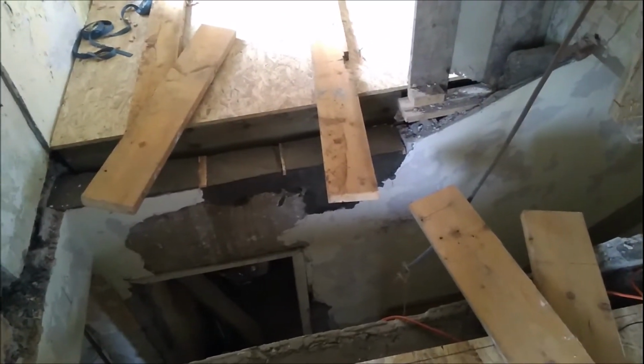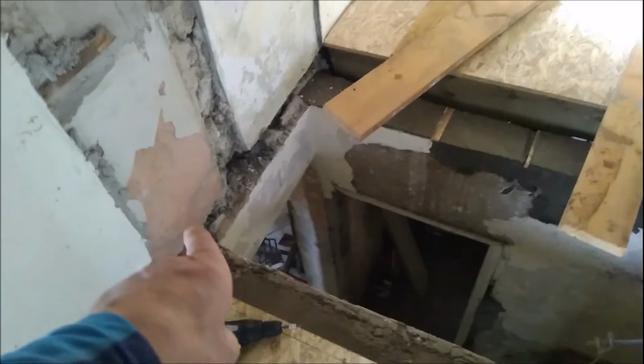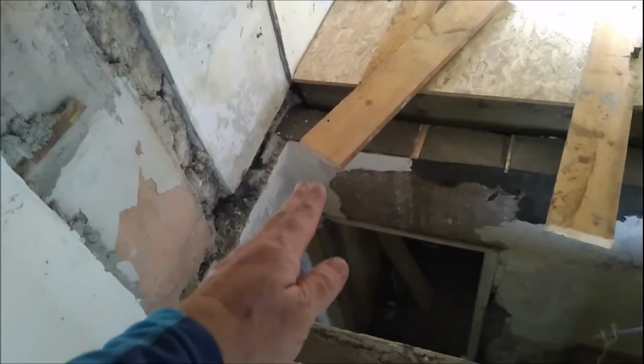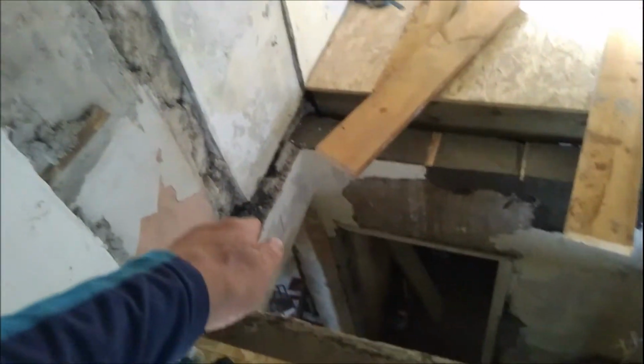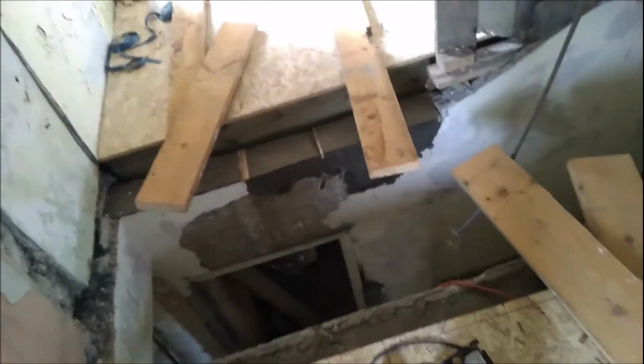So that's all I've got at the moment. I'm going to do some more cutting and screwing of the boards together. I've still got some compo to put behind there, so I'm going to make sure that I leave enough room between the joist and the wall so I can get some compo in there. And then obviously I've got to do up there, but I'm not doing that wall until after I come back from Dewsbury. I just want to get the general framework here, and then the same at this side.